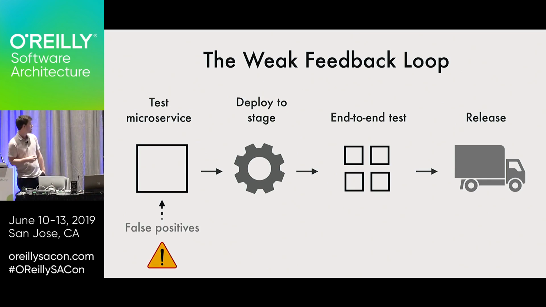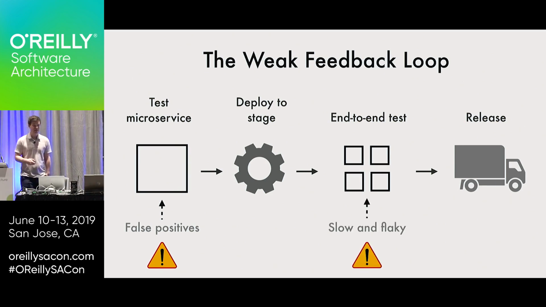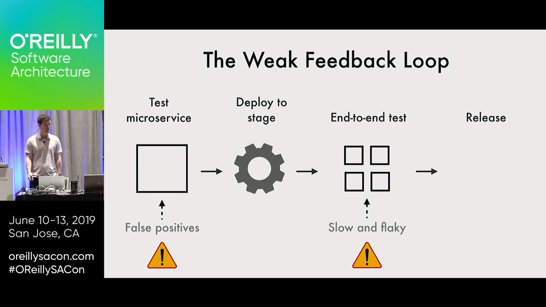Only the first step is not as useful as we would like, because we get a lot of false positives from all the mocking that we set up ourselves manually. So we're getting through what would be the fastest feedback. When we get through it, we go to the end-to-end testing, but the end-to-end testing is a lot slower. It can be a little bit flaky. So we're not really getting the good feedback that we need if we take this strategy. And in fact, the idea of releasing phase off into the distance is something we think will never happen.